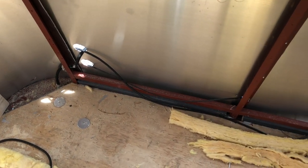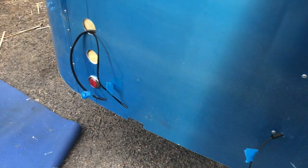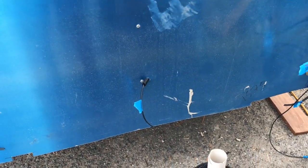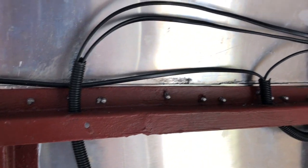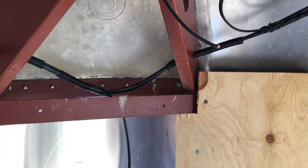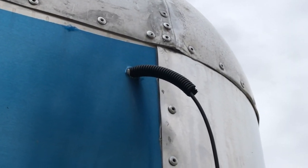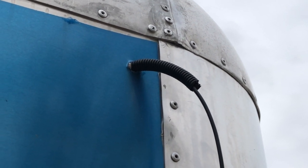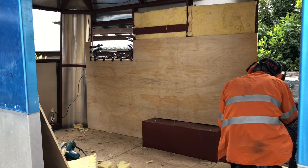You can see here we've installed the cabling, the 12 volt DC cabling for the running light, the blinkers, stop lights, tail light, all that sort of thing. So they're protruding out, ready to go. You can see here the DC cabling running through the frame. Wherever we penetrate the frame, we add conduit to it. Wherever your 12 volt electrical passes to the outside of the van, make sure you conduit it and isolate it so that that cable doesn't rub against the cladding.